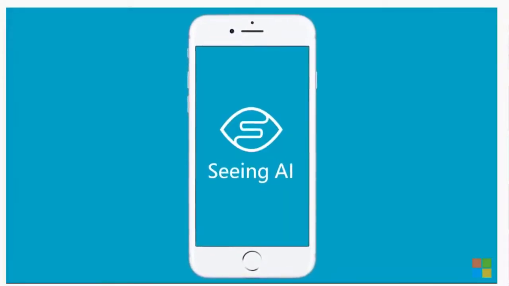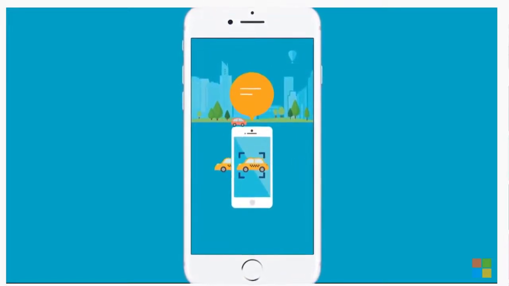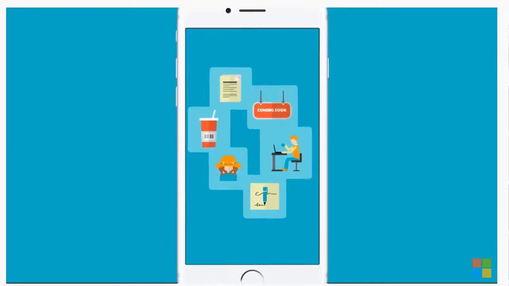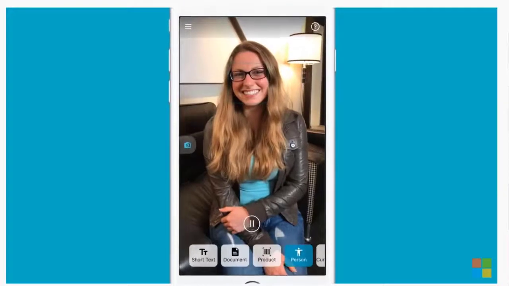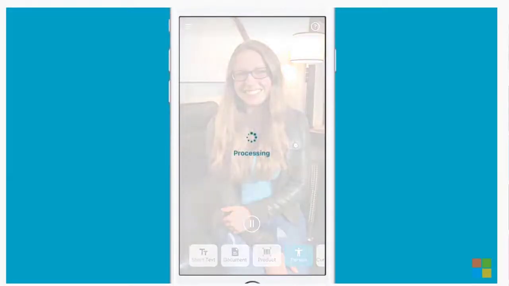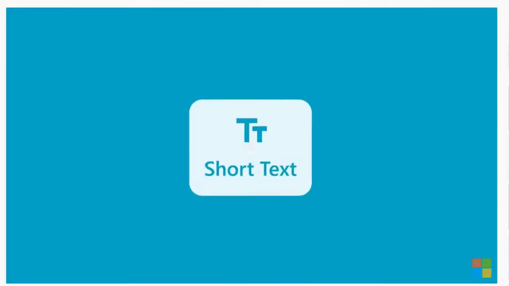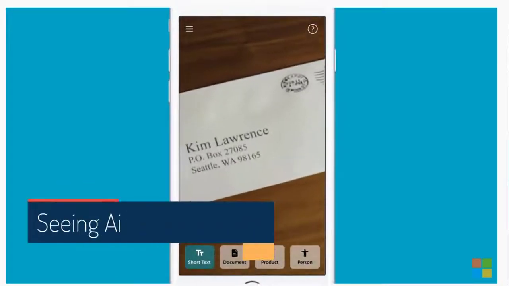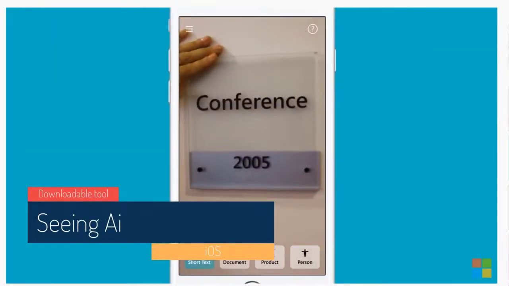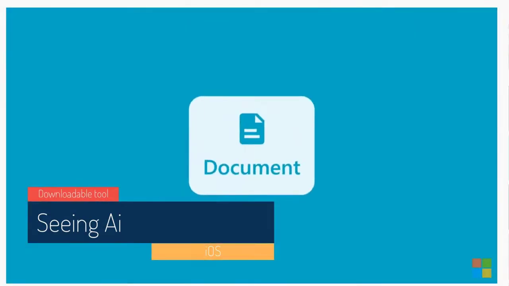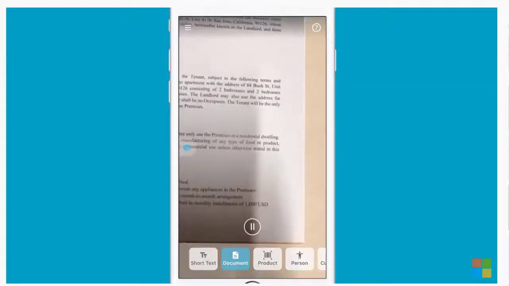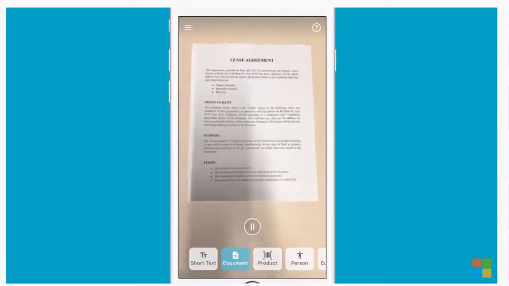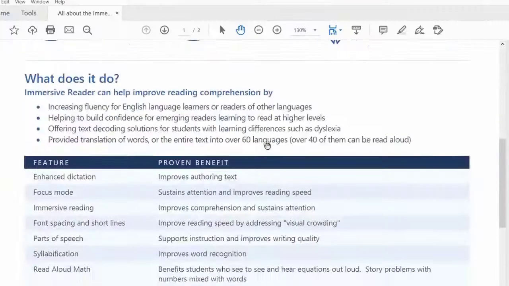The app narrates the world around you by turning the visual world into an audible experience. Point your phone's camera, select a channel, and hear a description. The app recognizes saved friends. Jenny near top right, 3 feet away. Describes the people around you, including their emotions. 28-year-old female wearing glasses looking happy. It reads text out loud as it comes into view, like on an envelope. Ken Lawrence, P.O. Box. Or a room entrance. Conference 2005. Or scan and read documents like books and letters. The app will guide you and recognize the text with its formatting. Top and left edge is not visible. Hold steady. Lease agreement.